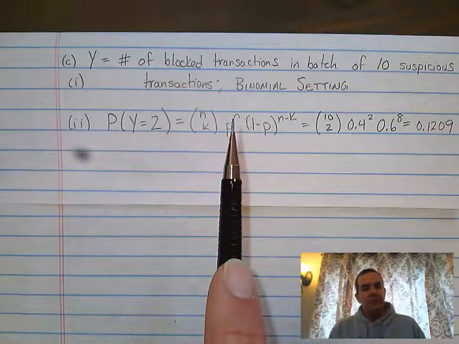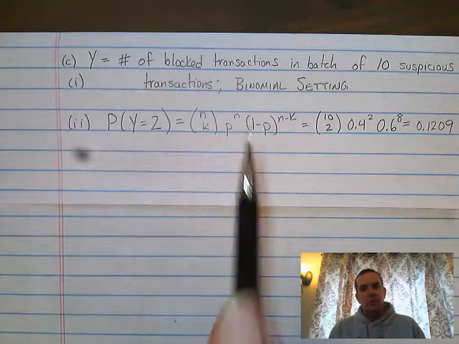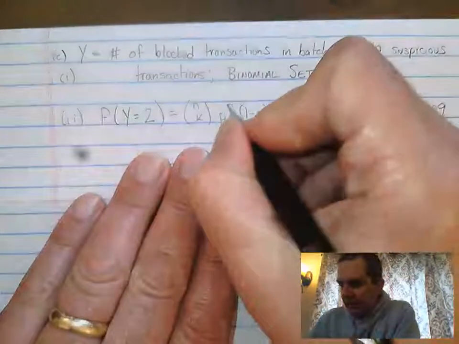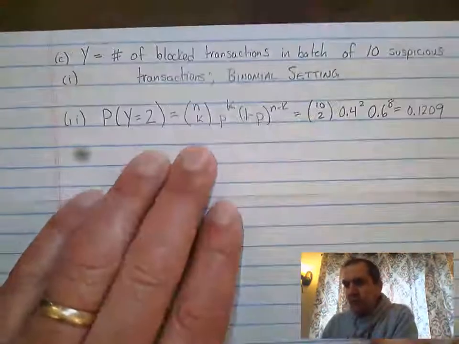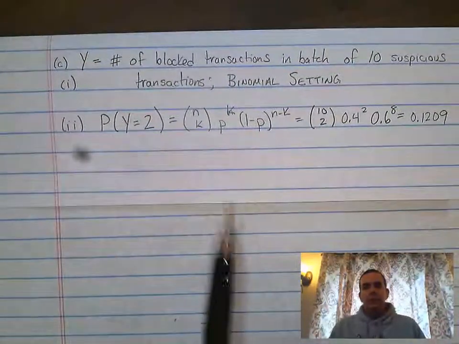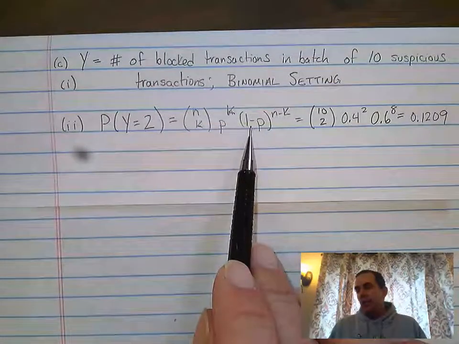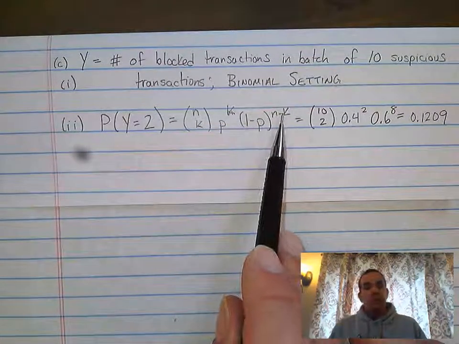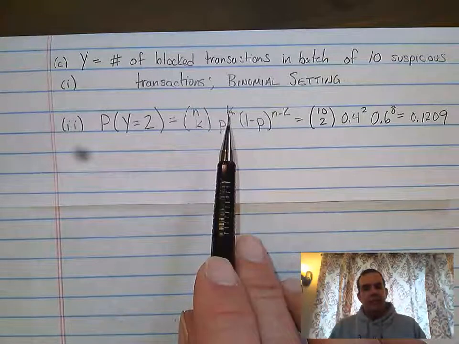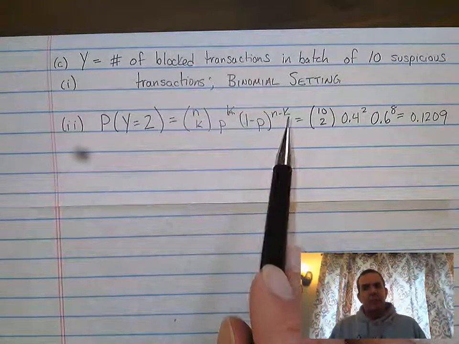The next is your probability of success raised to—oh, that's a mistake. That should actually be your number of successes. So your number of successes. And then your failure probability raised to the number of failures. So k is my number of successes, n minus k is my number of failures.